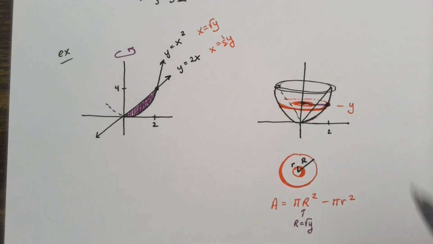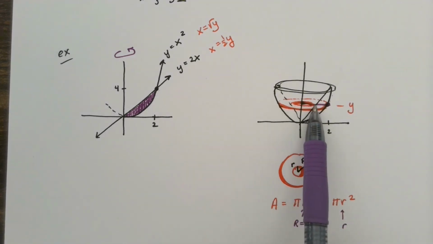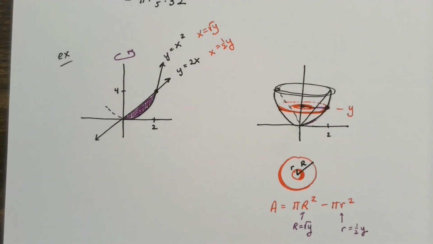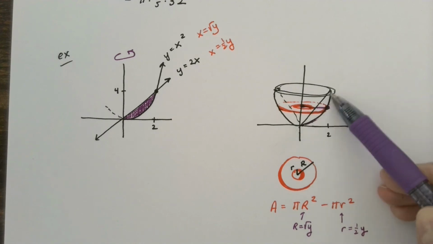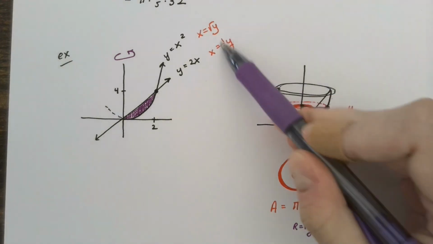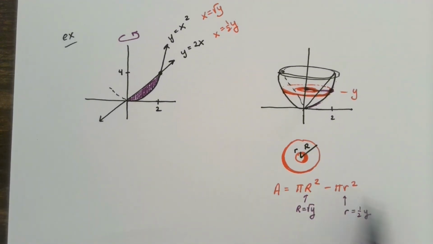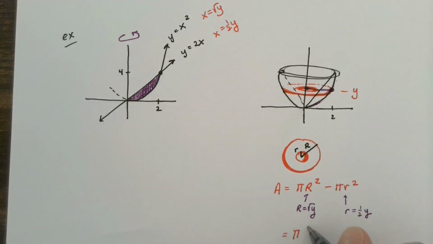So my inner radius, little r, is going to be the distance from the y-axis just to the straight line. And again, it's going to be a function of y, so we're going to use the 1/2 y from right here. You can think of it as the x value that goes with that y, or think, I'm clearly going to the straight line, and I know everything has to be in terms of y, so I'll take the y expression. Just like before, we'll plug these two things into their spots, simplify a little bit, and then we'll have the function that we need to integrate.